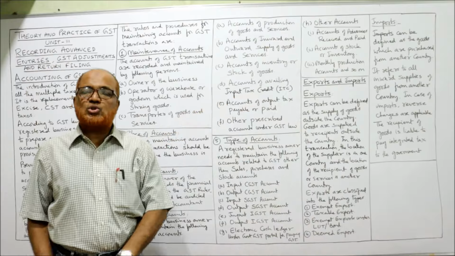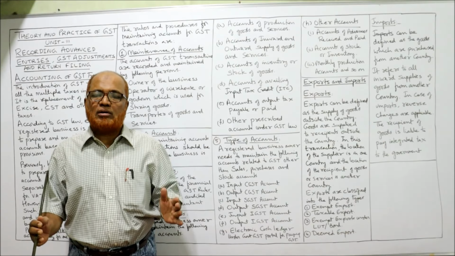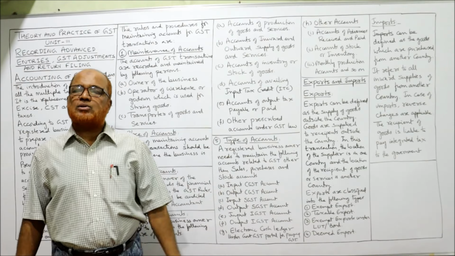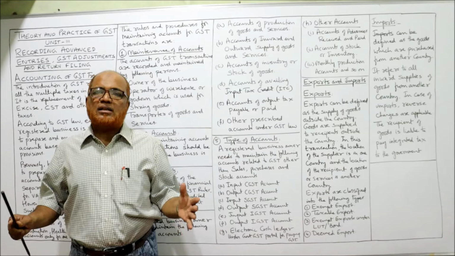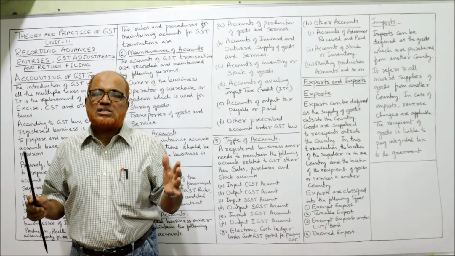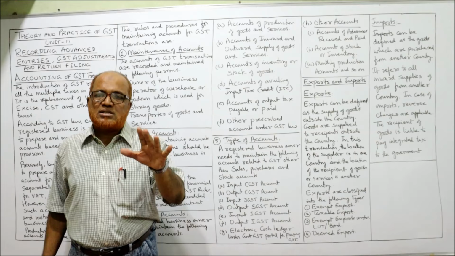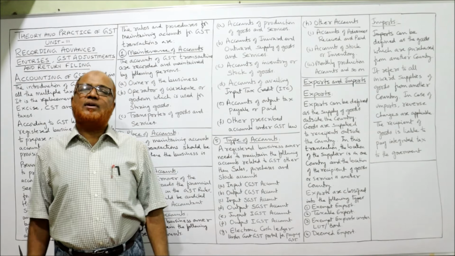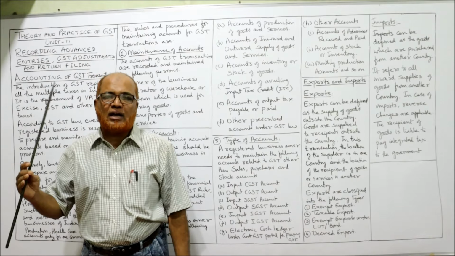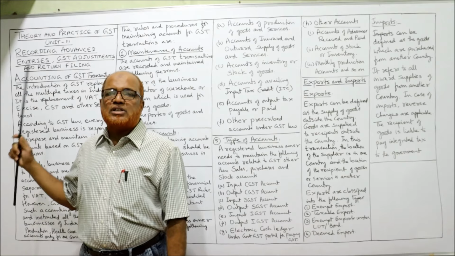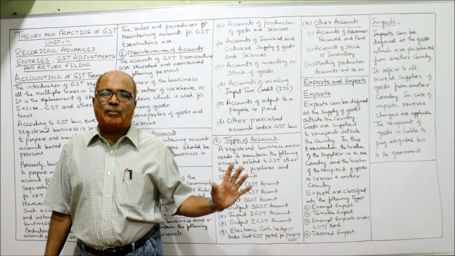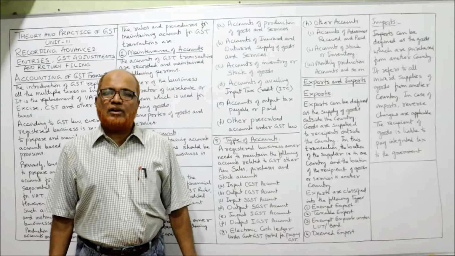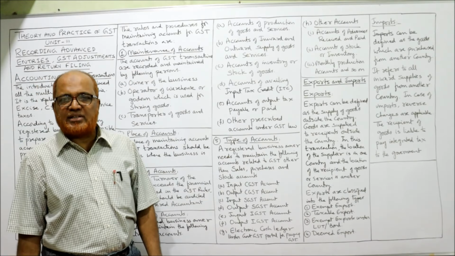Next one is accounts of stock inventory. Separate accounts should be maintained for stock or inventory. Lastly, monthly production accounts, etc. So these are the different types of accounts GST requires that registered businesses must maintain. So in examination, very frequently a question will be asked regarding accounting of GST transactions. So this theory will be very, very important for writing the answer to this accounting for GST transactions.